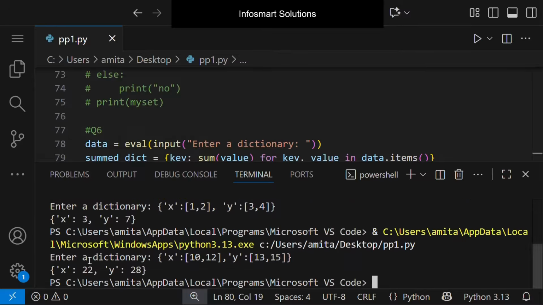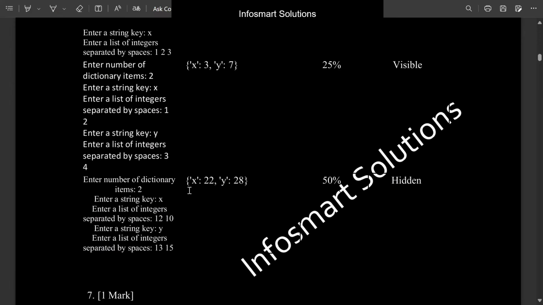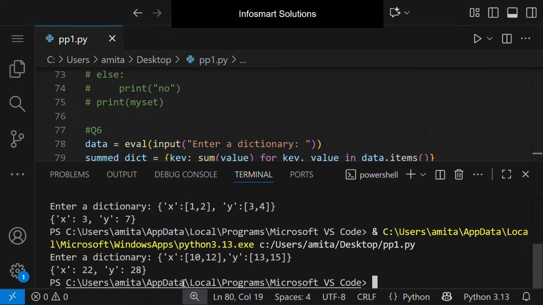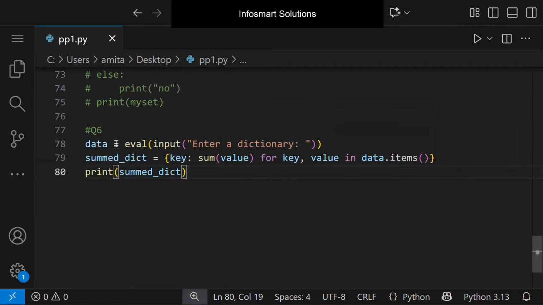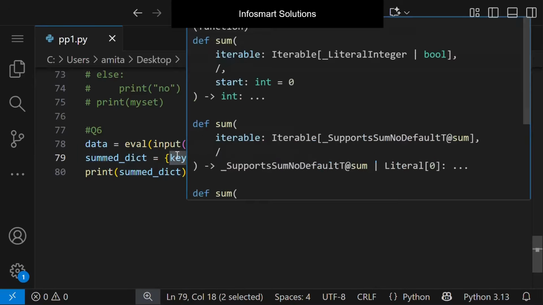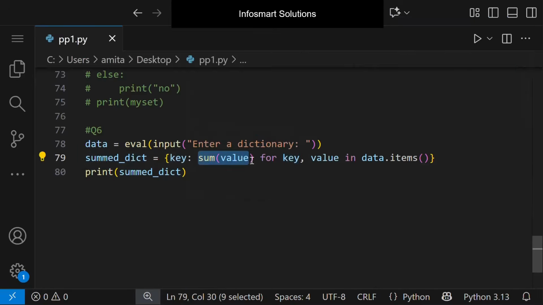Then let's put enter, x 22, y 28. So these both are the same. So this is how we are taking input of a dictionary, and then using that key value pair of that dictionary to make another dictionary with the same key and the sum of all the values.